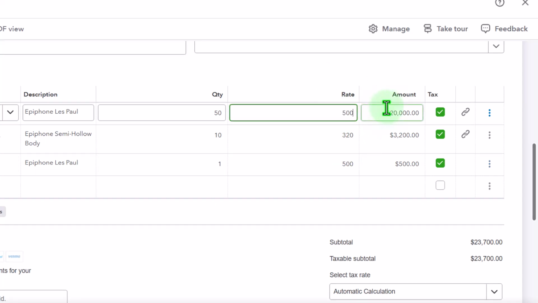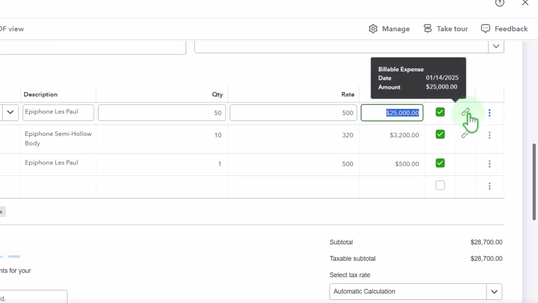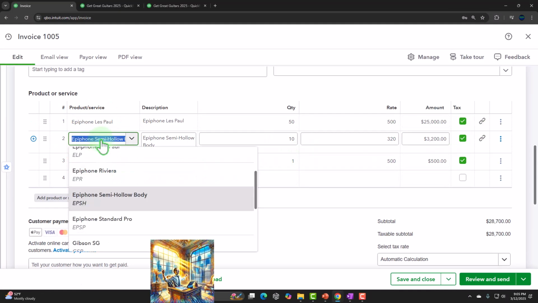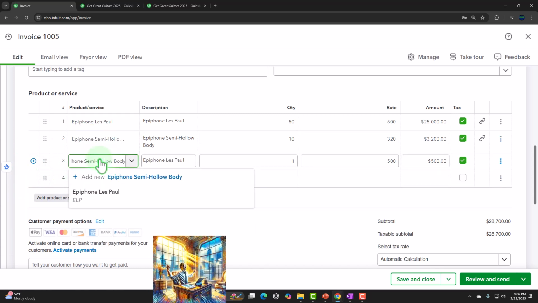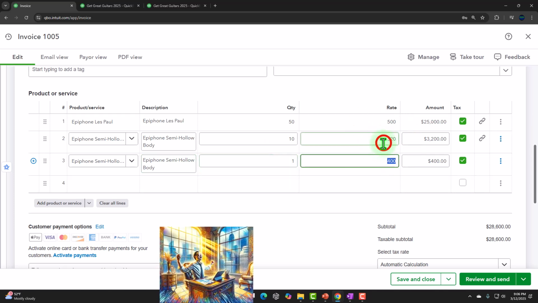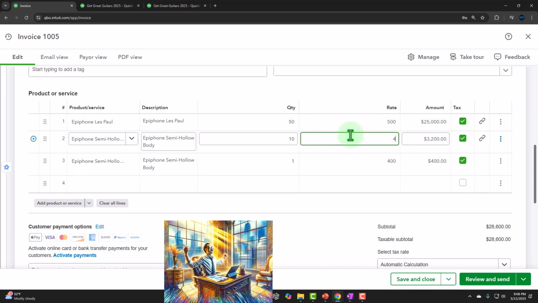So 500, I'm just going to change this to 500. I want to change this one because the link is still good. Everything else is good, pulls in beautifully. I can see the audit trail. And then this one, I'm just going to copy this and I'll put it here just to look at the sales price for this one. So this one should be 400. So this is the cost. We're going to change it to 400.